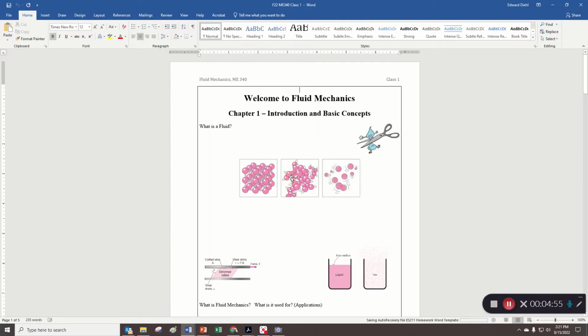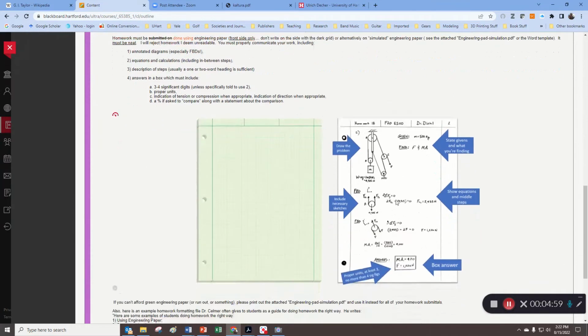You don't have to write out the entire problem, but I want the diagram, just a little bit of a diagram, and I want you to use a straight edge for this, and give me the givens and the find, and I want the diagrams. Don't skip steps. Use plenty of paper. The paper isn't that expensive.